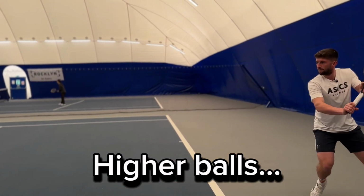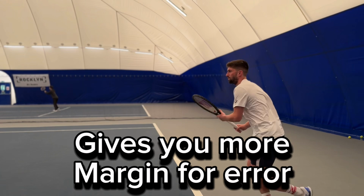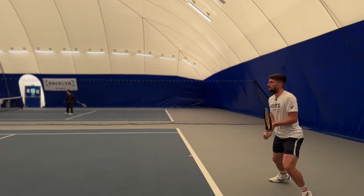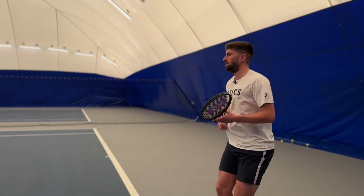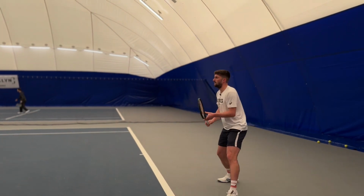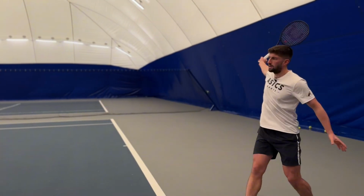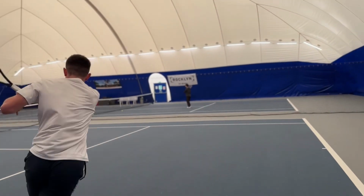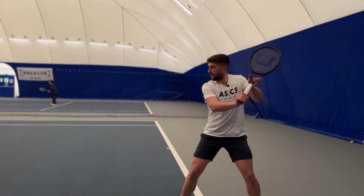So when the ball's up higher, I would consider aiming more cross court. This just gives you a little bit more margin for error, as you've got a longer part of the court to aim into. And then when the ball's shorter, you can go more down the line. Again, taking that short take back into consideration with the high balls here. Here we go.